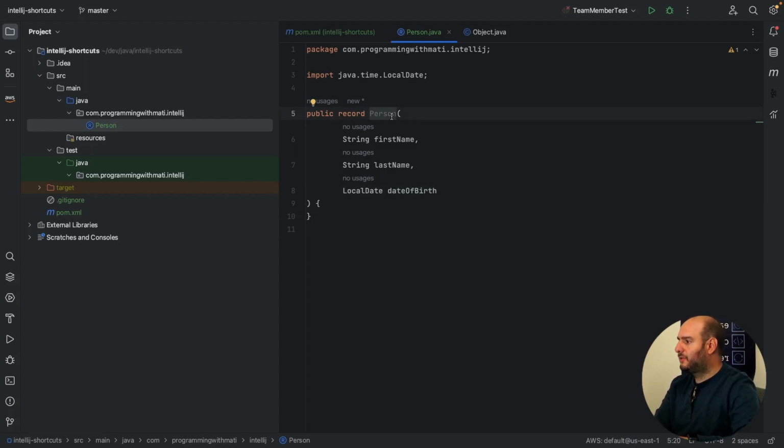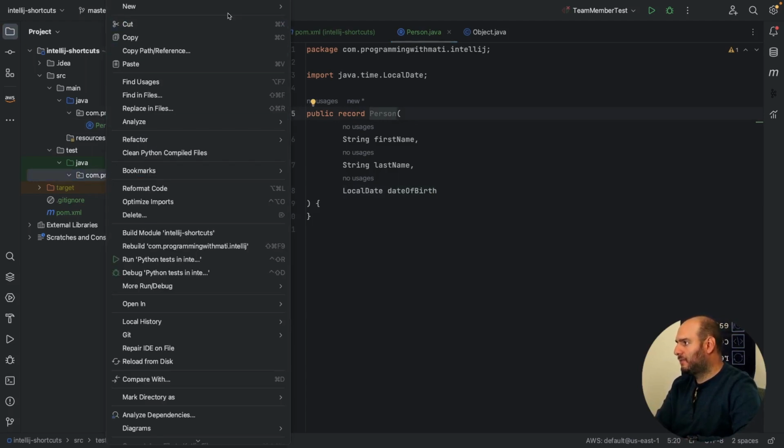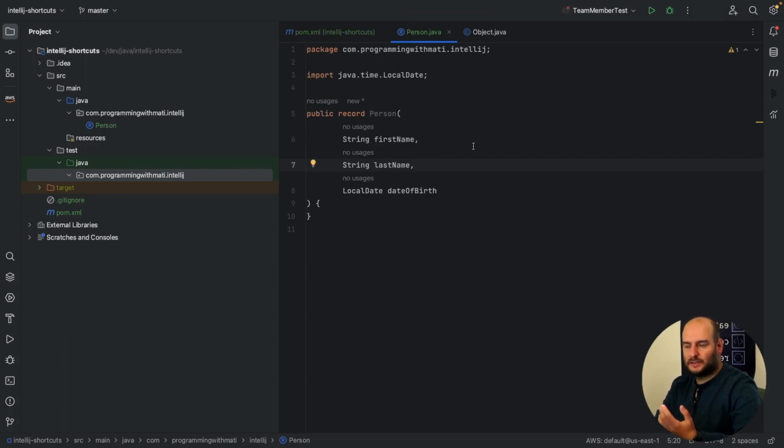But I'm not going to go here and create a new class and it's going to be a test class and all that. I'm going to be more efficient. And if you had to learn at least one shortcut from this lesson, you had to learn the Option Enter shortcut. This is the best shortcut by far in IntelliJ because it's an intelligent shortcut. Depending on the context, it will do different things. So in this context, for example, I can create a test, but in other contexts I can do other things, and we'll see different things that we will do with this.